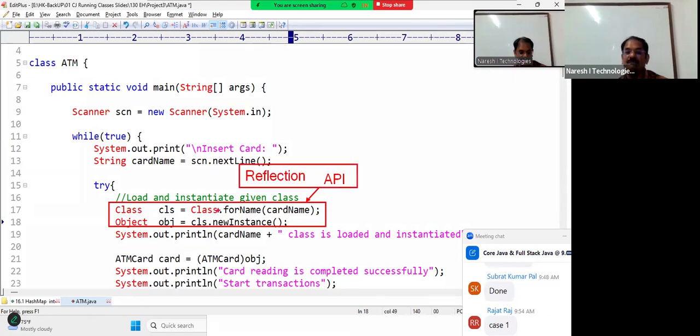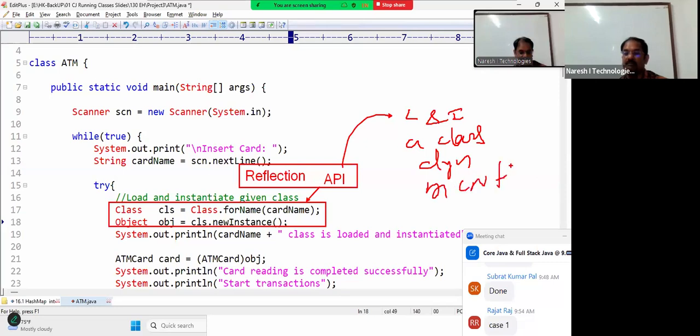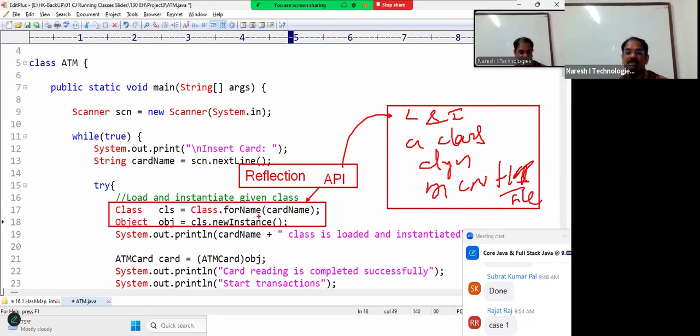So Class dot forName and newInstance, these two lines are technically called Reflection API. By using Reflection API, I can load and instantiate a class dynamically by reading the class name from keyboard or from file, whatever place you want. Without Class dot forName and newInstance, you cannot make your class dynamic.